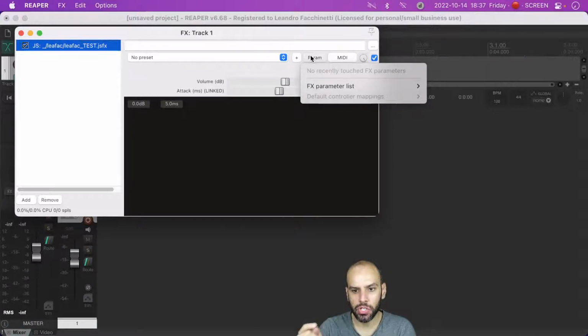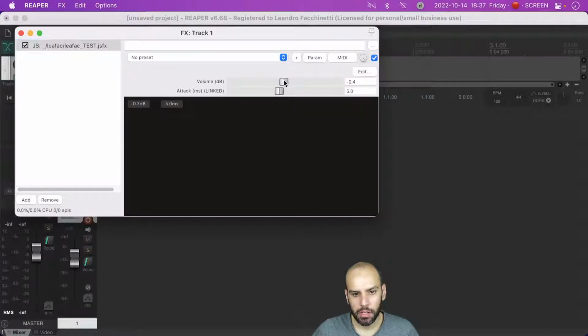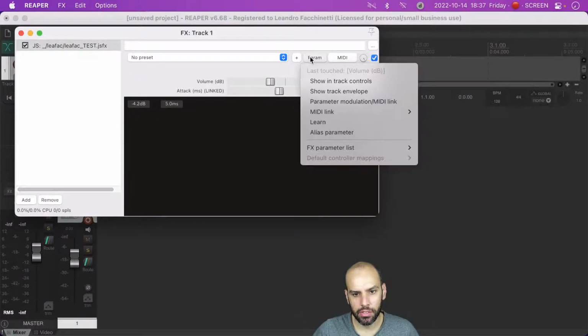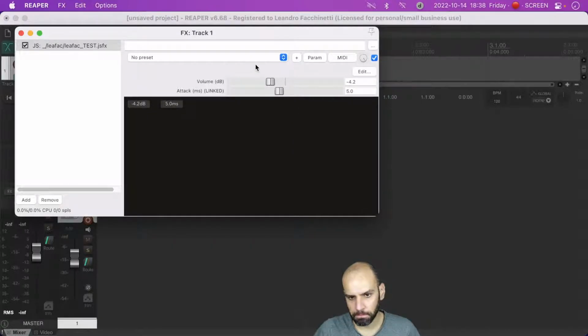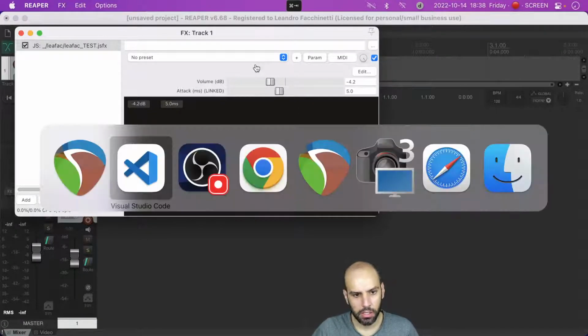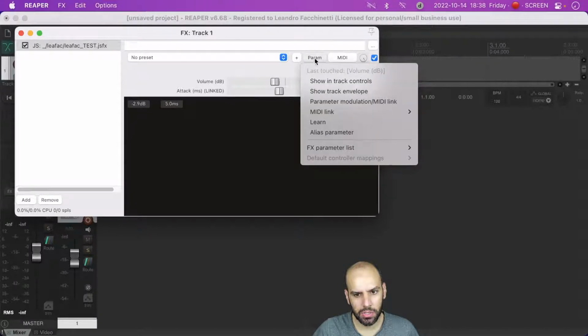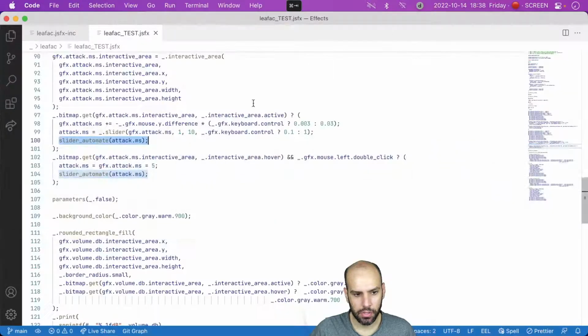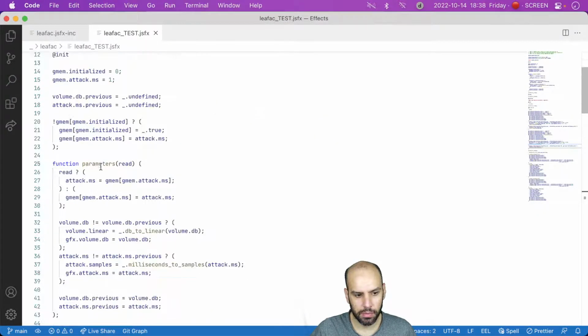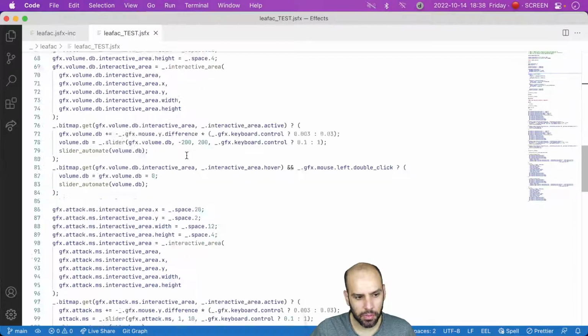Currently, there are no touched effects parameters, but when you move a slider, it shows up here so that you can put it on the track envelopes or enable parameter modulation and whatnot. By the way, these are usually called sliders in JSFX, but the rest of the REAPER interface deals with the param terminology, parameters. That's what we have been calling them as well, so I guess this is a good name after all.